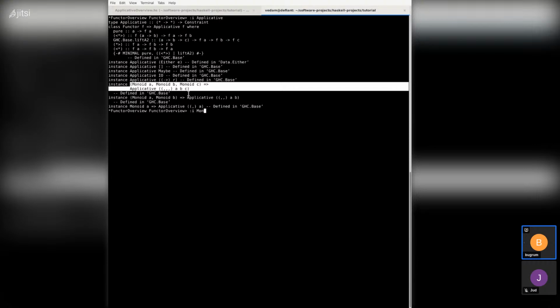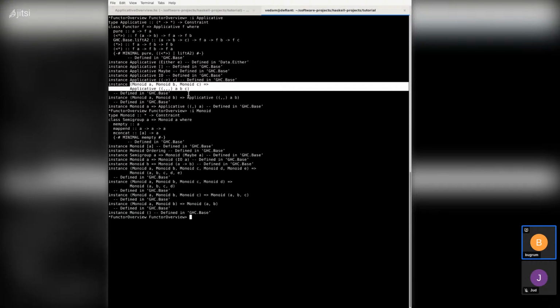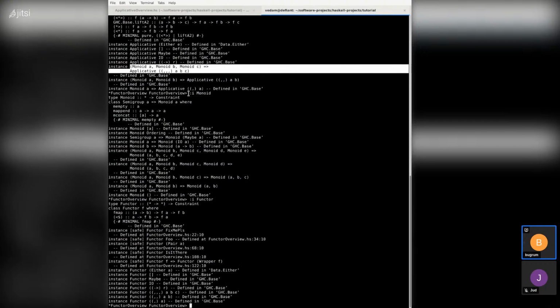Well, if we look at monoid itself, you could see that monoid is already defined on, say, the list, and I think it is defined on either, but I think it's only defined for functor for either. It's just not defined on restricted for either.